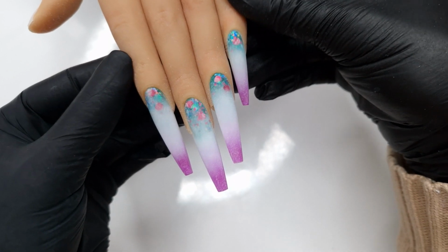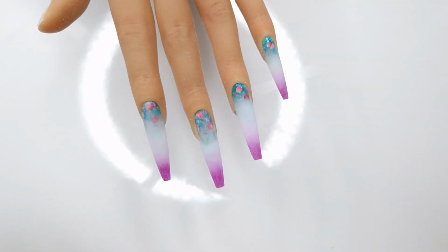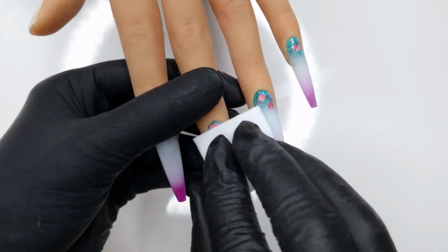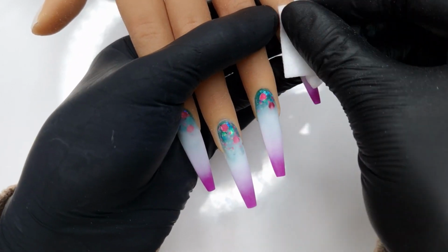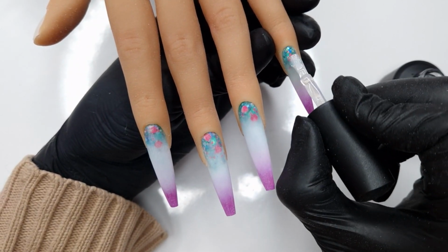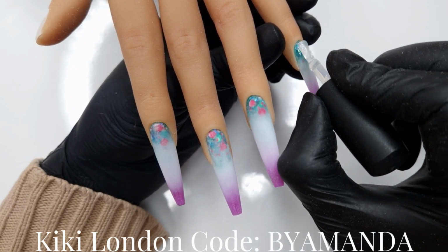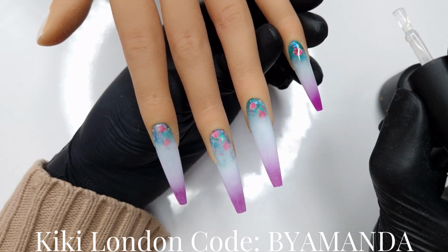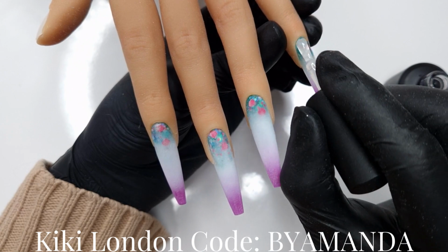Now off camera I did finish off all of the encapsulation, and then I did all of the filing and buffing, so this is what the nails are looking like. I did brush off a majority of the dust, but I do always like to wipe over the nails with a little bit of either acetone or alcohol, and I really love these Kiki London alcohol pads just because they come with alcohol already applied to them, so they're super easy to just come in and clean up the nails with. And then I'm also going to be using the Kiki London No Wipe top coat to finish off and top coat these nails. I love this top coat because it's got a really nice thin consistency to it, but it also has a beautiful high shine as well. So I'm just going to apply a thin layer of this to all of the nails.